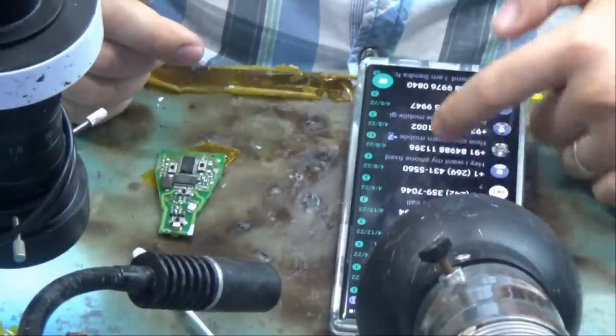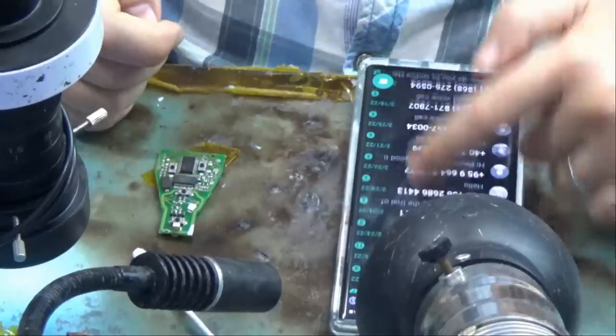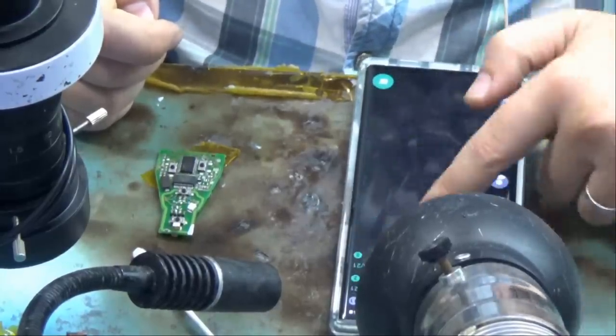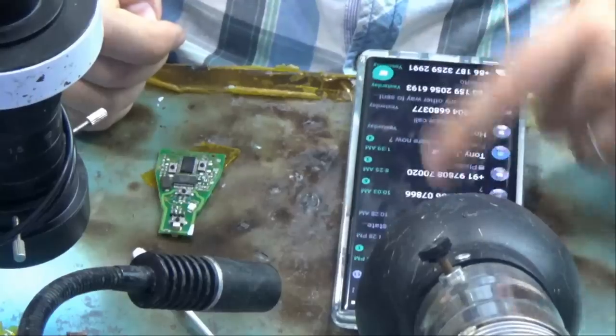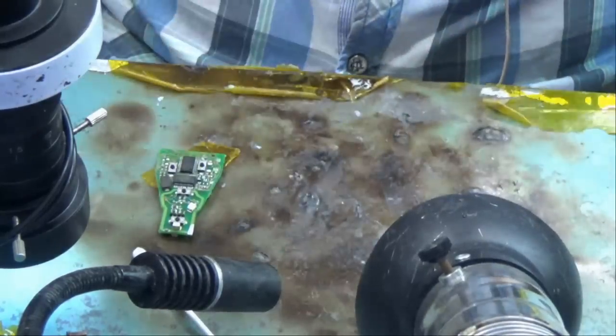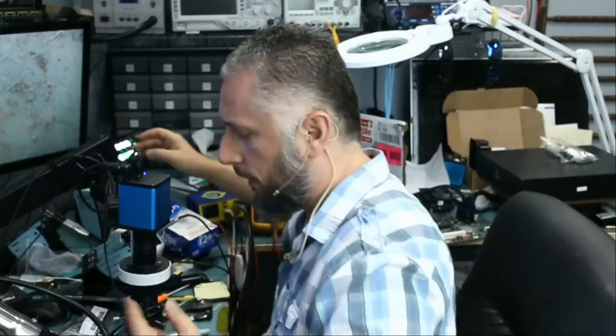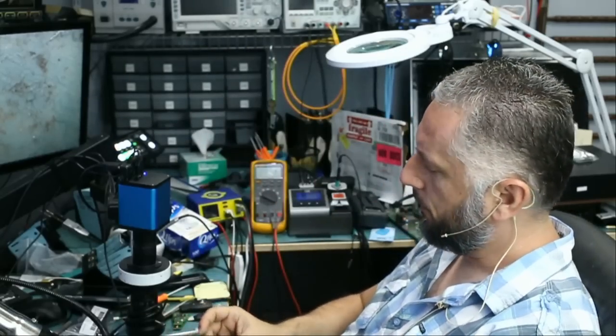Look at how many messages we have. I cannot realistically respond to all those messages. I cannot. So sometimes I pick messages at random, and it so happens the message I clicked on is the same person who sent us an email inquiring about his key fob.